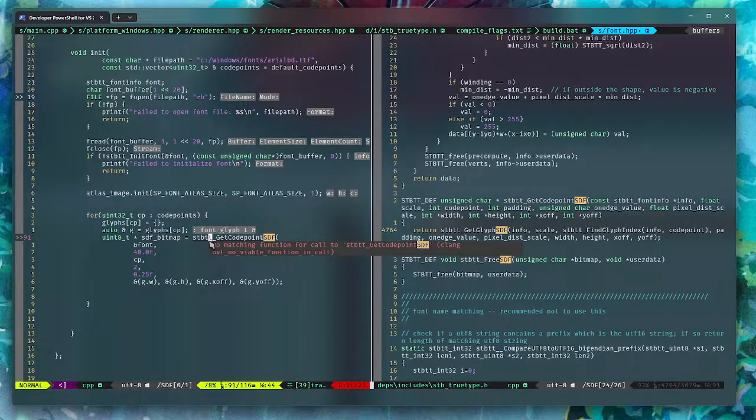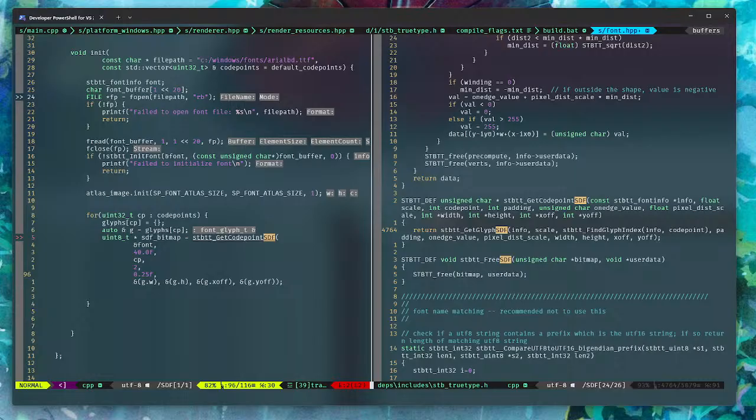Let's put point SDF. It has the font, the scale, after scale the code point, then padding, on edge, and pixel distance. So on edge is missing right now. We just have the pixel distance.